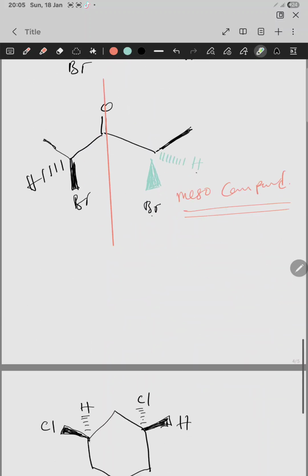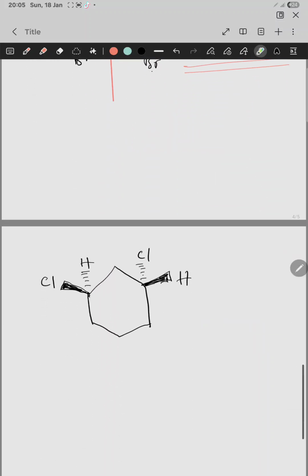Now, after that, we come to this one. Here also you've seen that you can easily draw a line of symmetry. Are we able to draw the line of symmetry here like this? No, it is impossible. Why? Because we are going to find that the hydrogen from this chiral center is pointing away from you, and the hydrogen from this chiral center is pointing at you. So these cannot flip on each other equally. Then this one is pointing at you, this one is pointing away from you, meaning that they cannot also flip on each other equally. So you cannot draw the line of symmetry here.